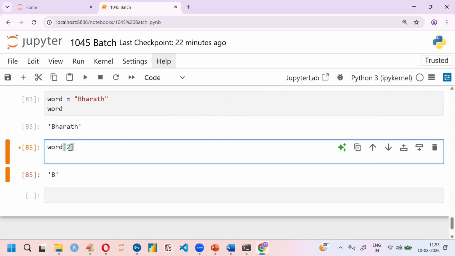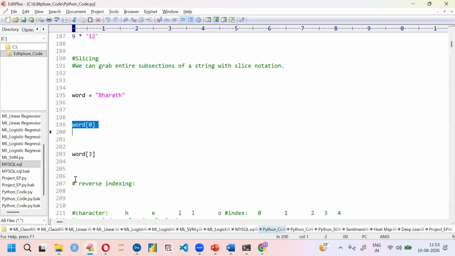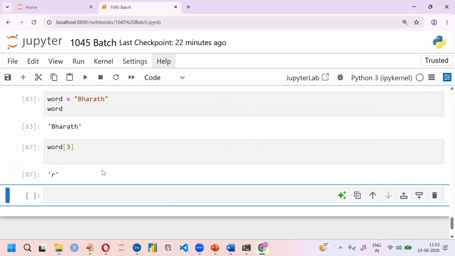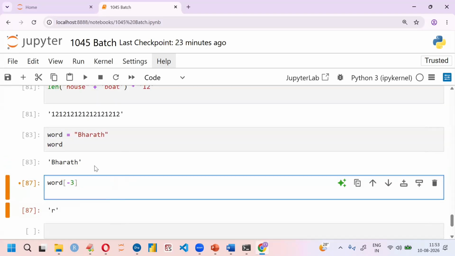So word of 3, what will we get? 0, 1, 2, 3. We'll get R outside. Okay. Next. Word of, this time I am mentioning -3. So what answer can you get? Word of -3. Everyone type in the chat. Please type in chat.